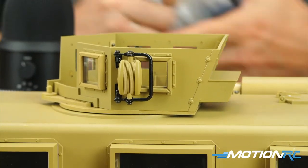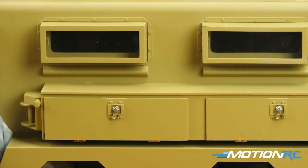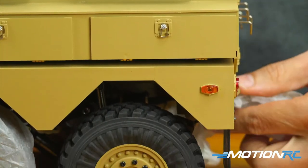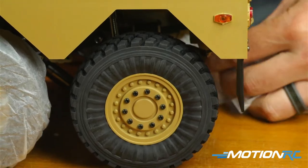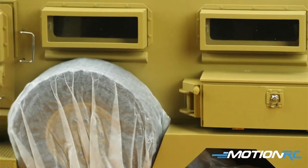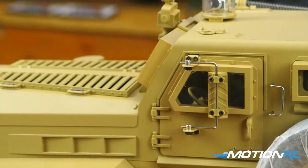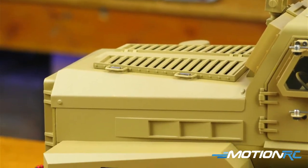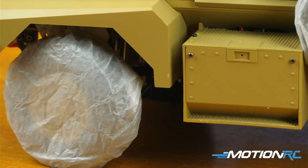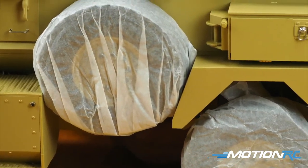Nice detail, it's cool looking. This one I assume was only used in desert arenas — I know the HEMTT has a tan version, and the Humvee has a tan and a camo version, but this one only had a tan version, at least in the model. I've never seen one that wasn't painted in desert tan. It'd be cool to see this in a camo scheme as well. The 'Cadillac of Iraq' — sounds like a Billy Joel song.